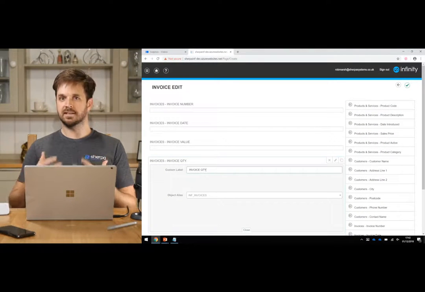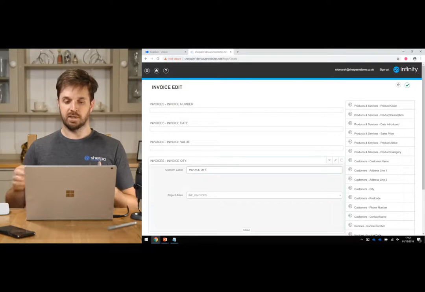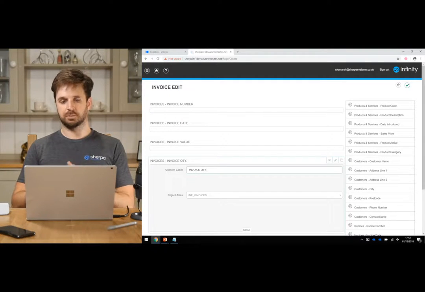Again, we're adding to these page options every time. So we're developing new features and sticking them into these page object options sections. So keep looking back and look out for further videos that will do a bit of explanation around that new functionality as and when we release them. But for now, we can customize the label.